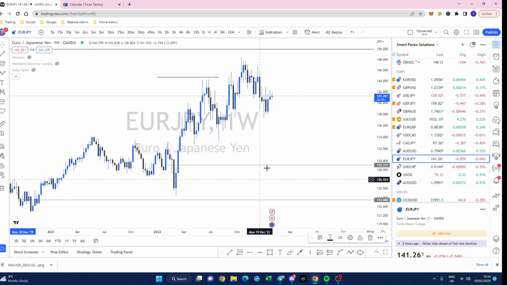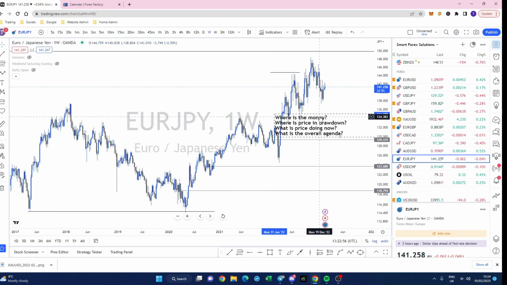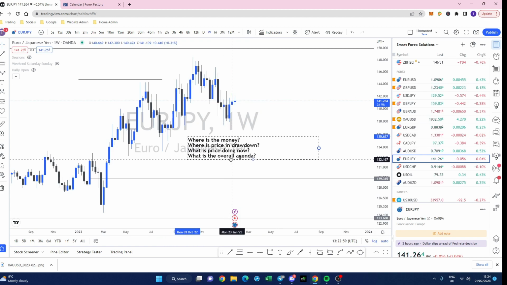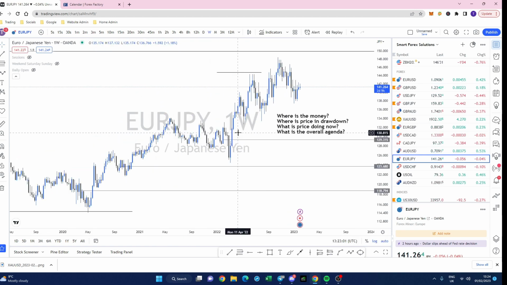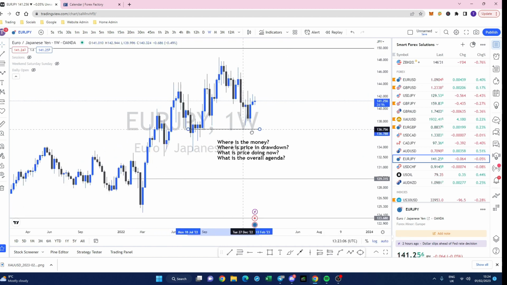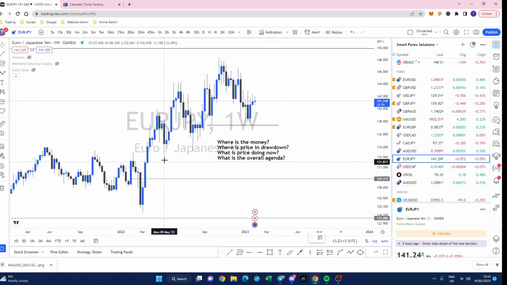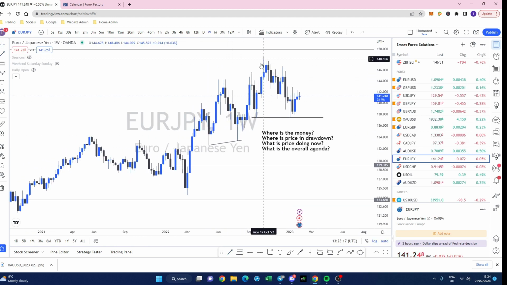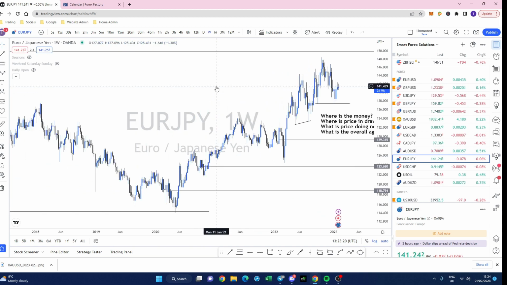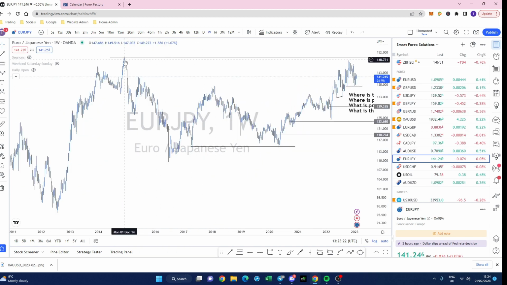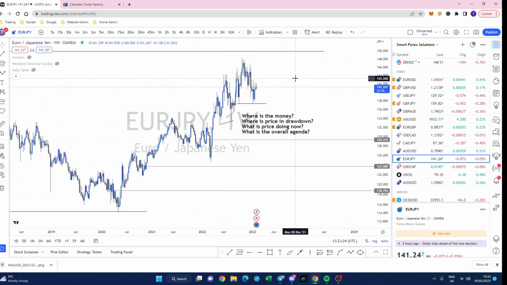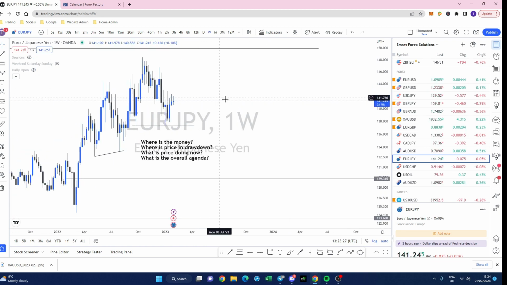Now, again, where's my stuff? Right here. So the first question we ask ourselves, where is the money? And again, you can scour the time frames and look for areas where you think there's going to be money. So I know there's liquidity right here in the form of these equal lows. We've got this little trend line forming right here with money. Obviously there's going to be liquidity at the highs and the lows. Again, we know where the money is on the high end up here on the monthly. But looking at the weekly, that's where we're looking for price to go at the moment.